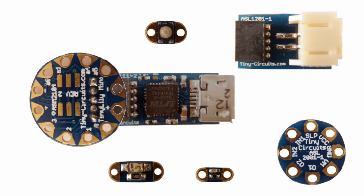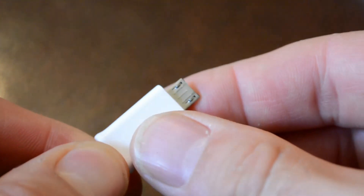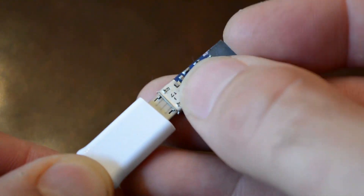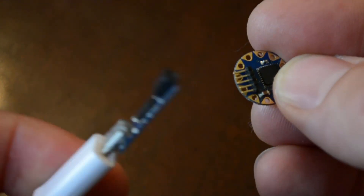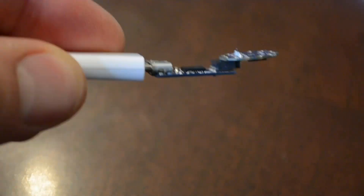Now let's talk about some of the Tiny Lily accessories, starting with one you need: the Tiny Lily micro USB adapter. This adapter takes all the components that would otherwise be on the Tiny Lily, puts them on their own separate board, and allows us to keep that super small form factor. You just plug it into your micro USB cable — the cable has two little prongs on one side that should line up to the top of the board — and then you plug the Tiny Lily into the adapter. In the end it should look like the Starship Enterprise. I have done it the wrong way before, but it's a lot easier to do it the right way.